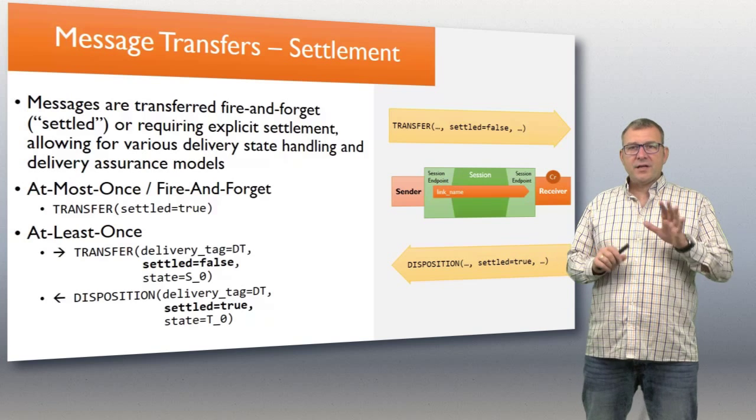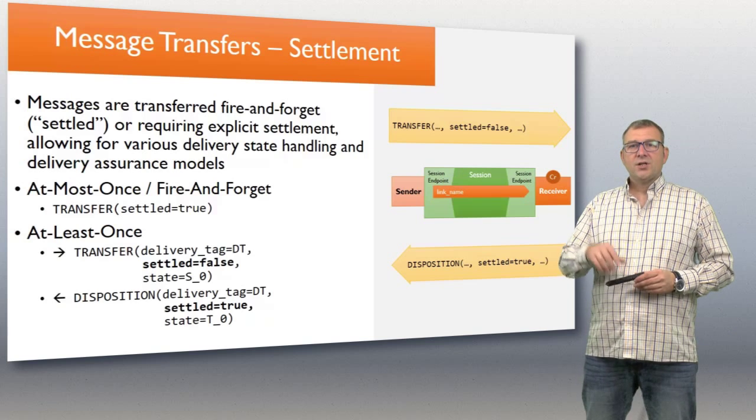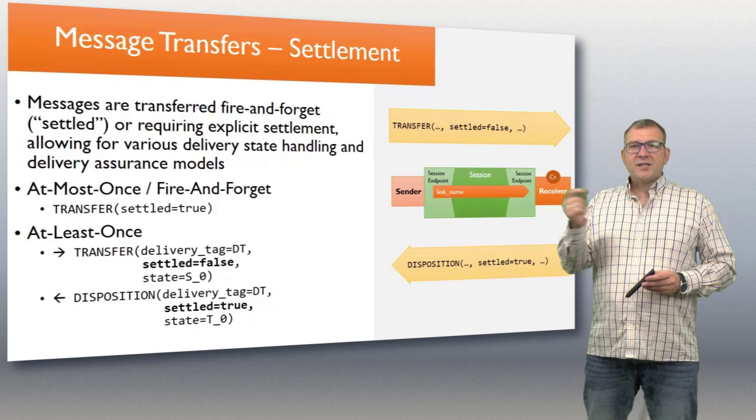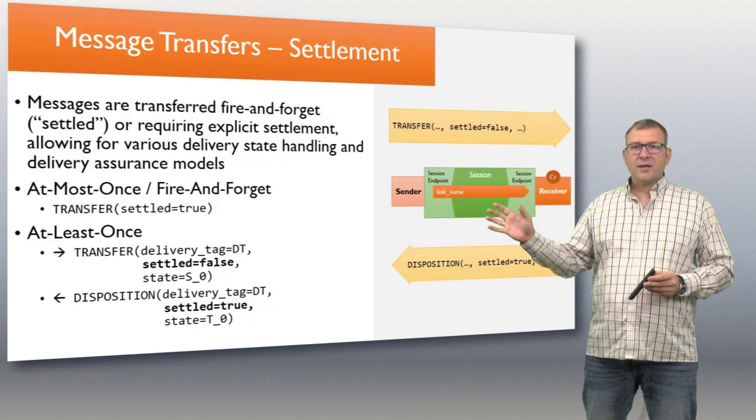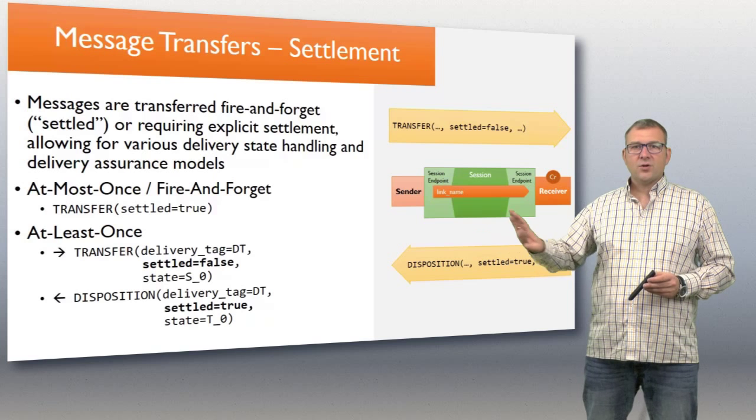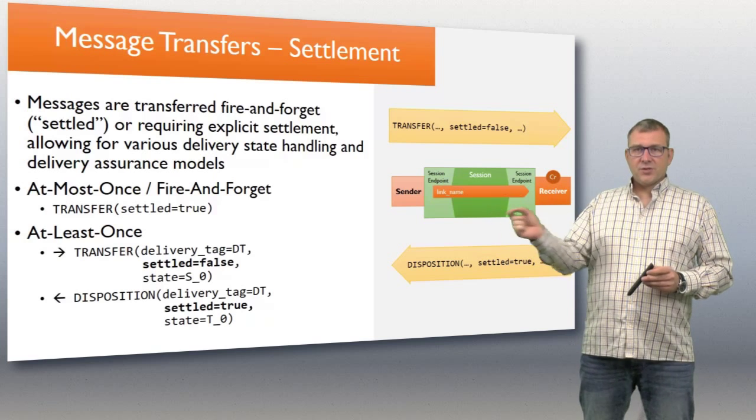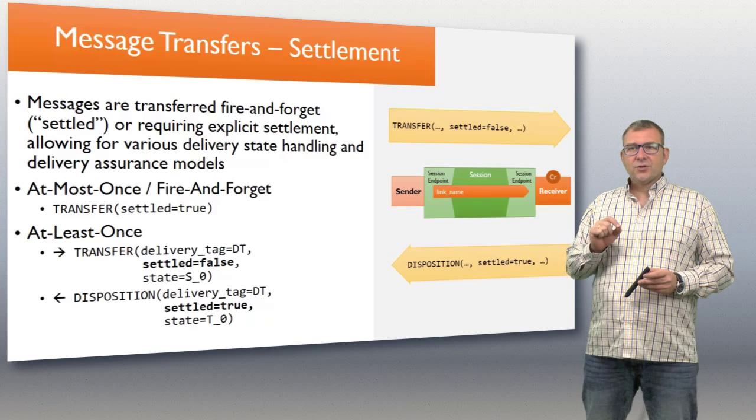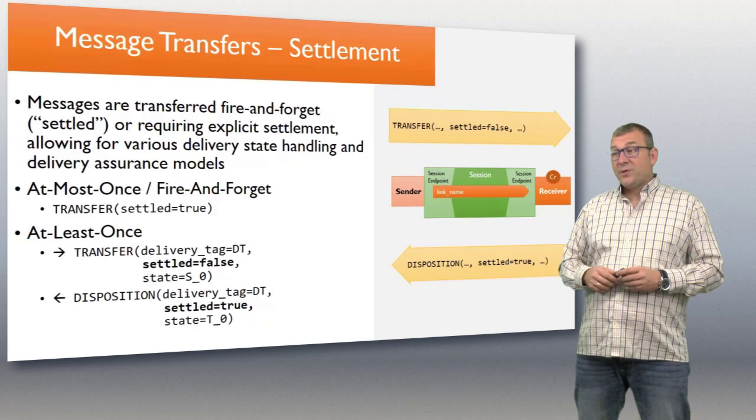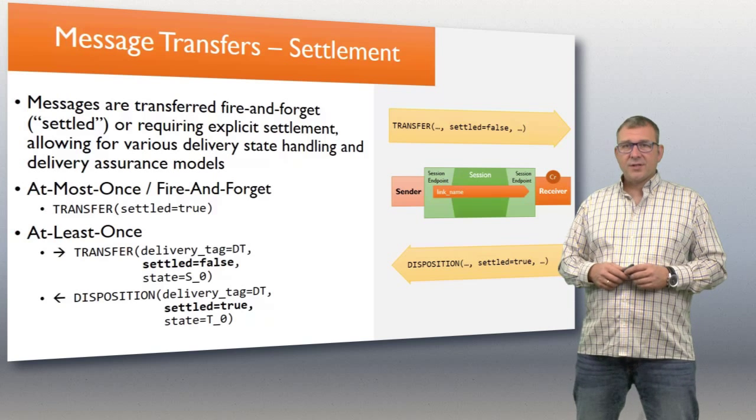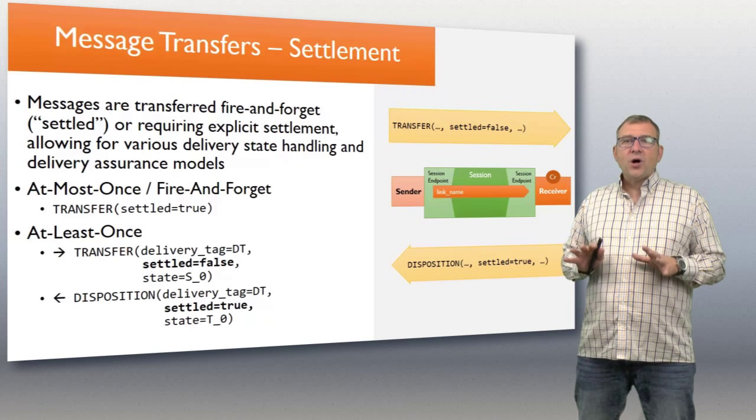I'm going to give that to you, put it on the wire, and delete it from my buffer. There's no reply being sent by the receiver on that message. If the receiver cannot handle the message or has an error, it will not give you anything back. It's the fastest because there's no feedback, but also potentially the lossiest way of sending messages over AMQP. Certainly the cheapest because there's no extra traffic associated with it. That's the at-most-once model.